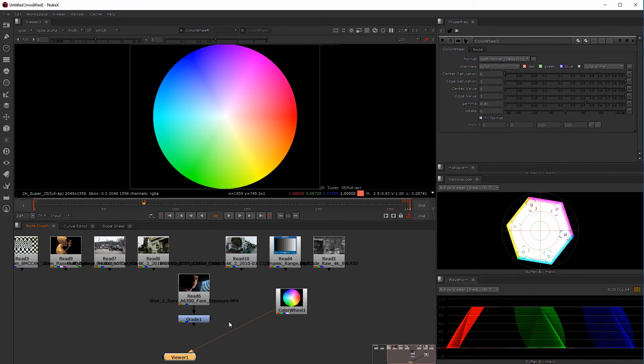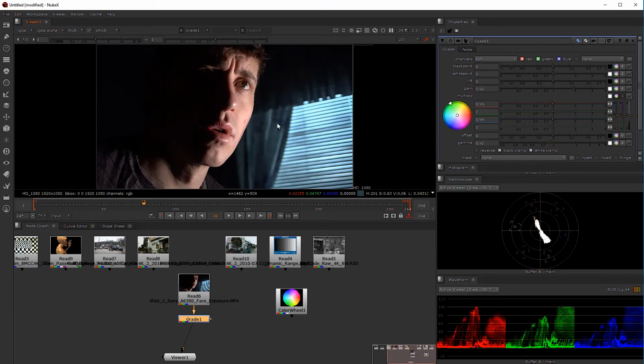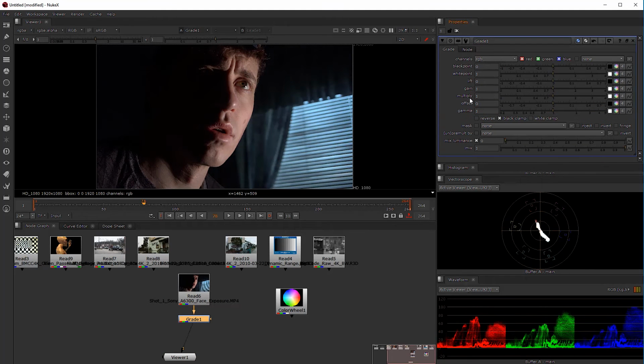So let's go ahead and just jump back to my grade here, putting my viewer here. And I'm going to go ahead and just put these all back to default, set knobs to default like that. Now, one of the things is you start to manipulate an object. If I take this gain or something, what I can do is click on, for instance, the little 4 number here, and that'll open up the individual channels. Now, I can come in here with my middle mouse scroll wheel and start to change the values.